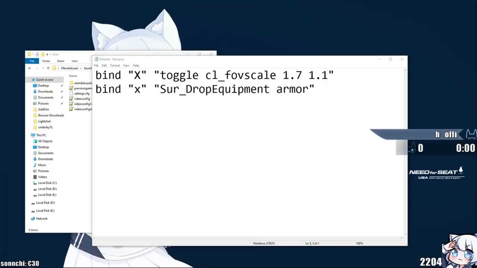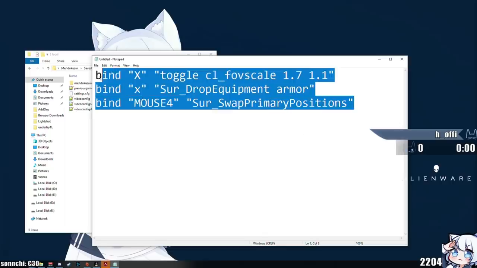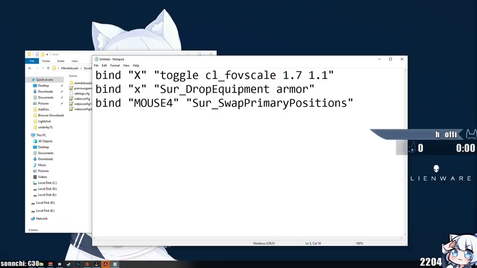The second command is for armor dropping, which is this. There's also a neat bind that I used for a bit. I stopped using it because I kept misclicking it. But it's this bind. Swap primary precision is a pretty good one. These are the three most useful ones I recommend. You can go kind of fancy and use a couple of other ones too, but these are the ones I recommend.